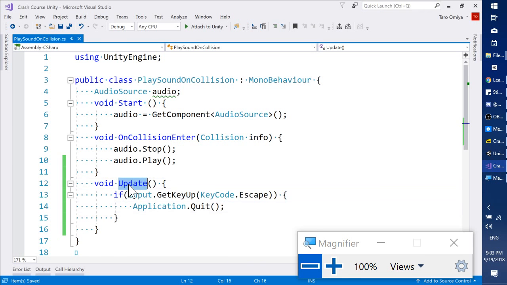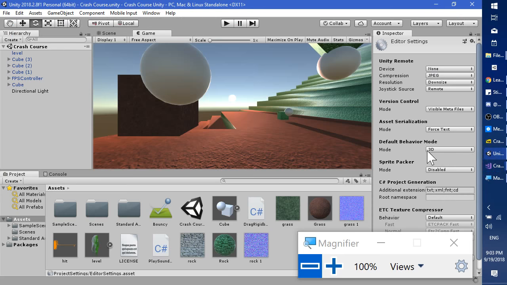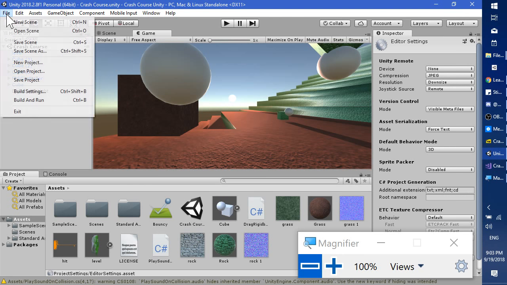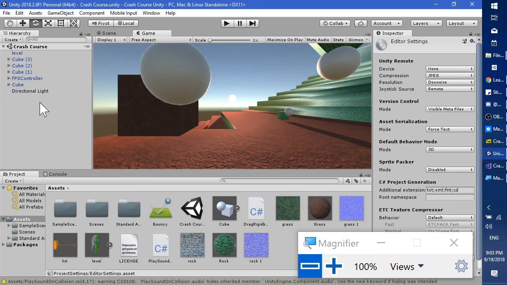So what is this? Update runs every frame of the game. By saying void update, you're listening to that event. And then it's checking to see whether you hit the escape key. If you did, then quit the application. To be clear, this is optional. You don't have to follow this. But if I were to build this again, excuse me, which I should be able to do by just hitting build and run.